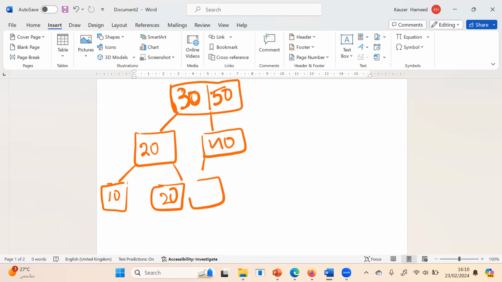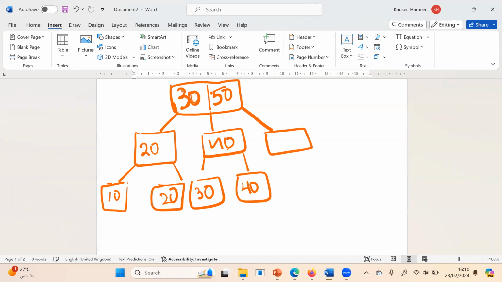40's left child will be 30, and right child will be 40, because we have to store this value. Okay, and then we have to the right of it. What do we have in the right of it?